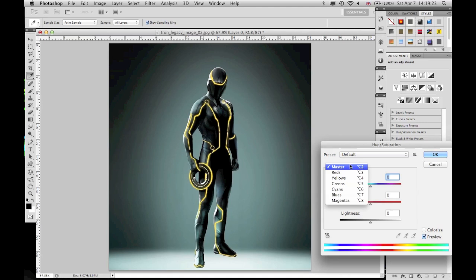We're actually going to click on Master and change it to Yellow, because the color that we are changing is yellow. In case the guy is orange, I've had some difficulties with that one — I actually put it on Red for orange. All the other colors are also there. Now we've got this selecting tool and I'm going to click some of the yellow colors — click there, hold Shift and click somewhere else on the yellow. It's just got a small range of yellow.